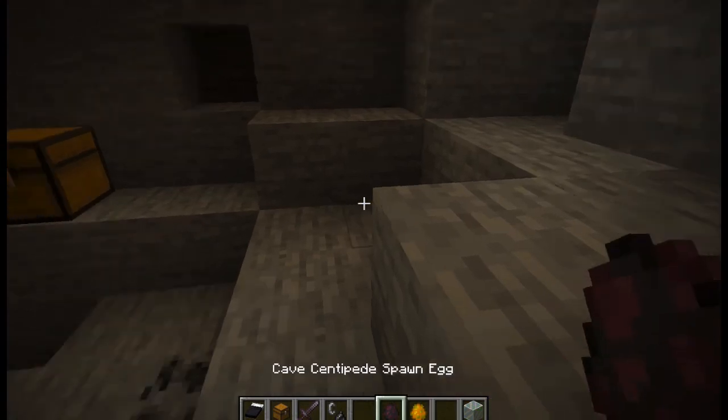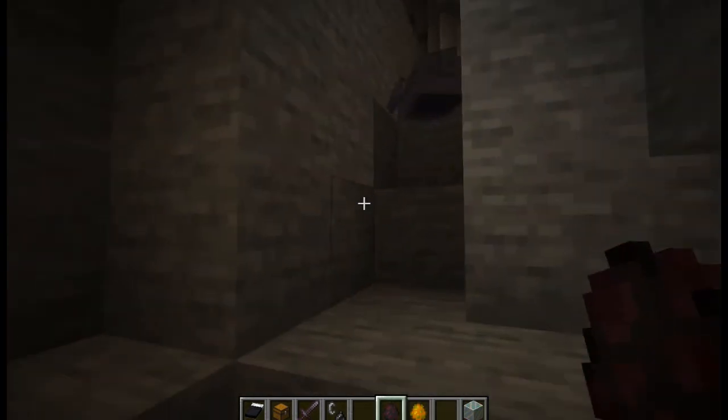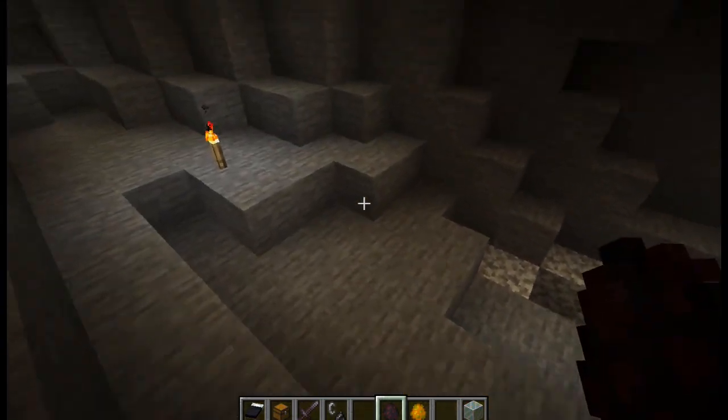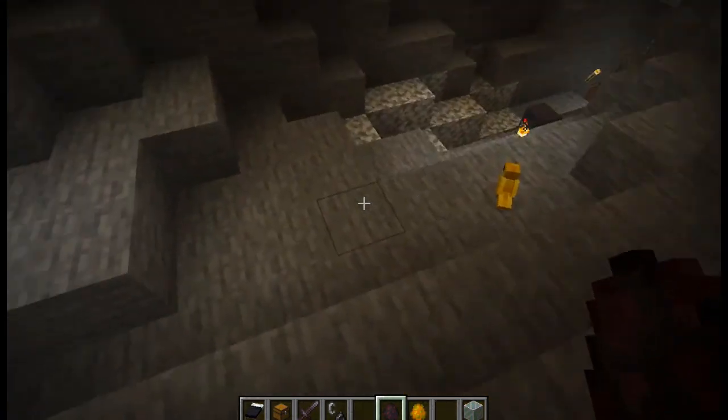And lastly, this is a creepy one. So get ready. I'm actually going to go up here, I think, because it's big, too. I will say in advance, it shouldn't be this big, but this is a cave centipede.